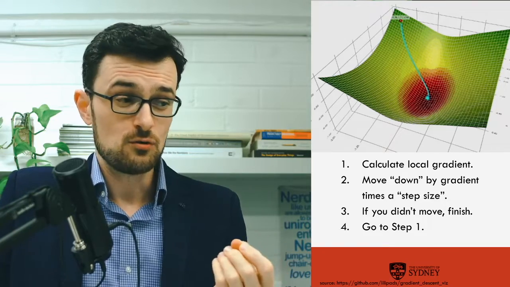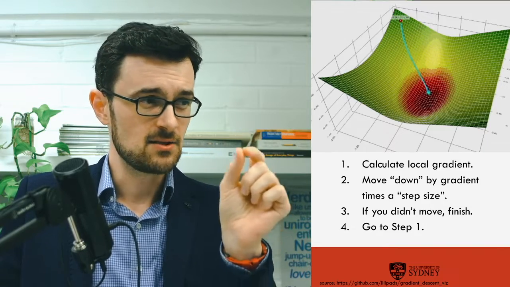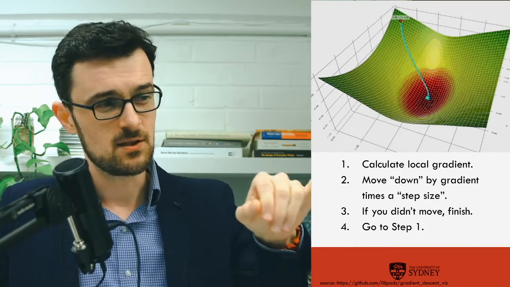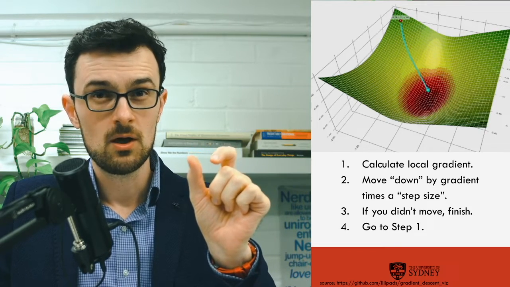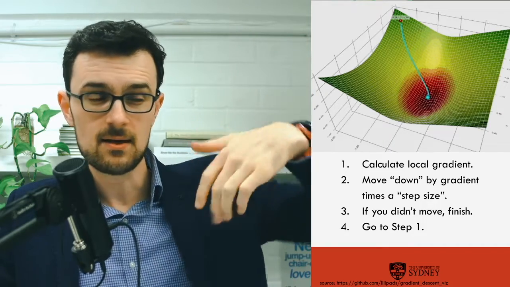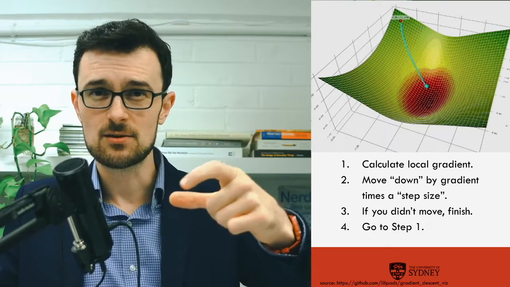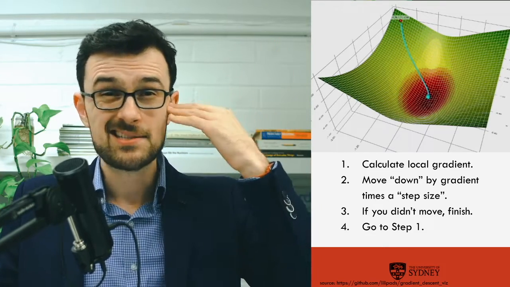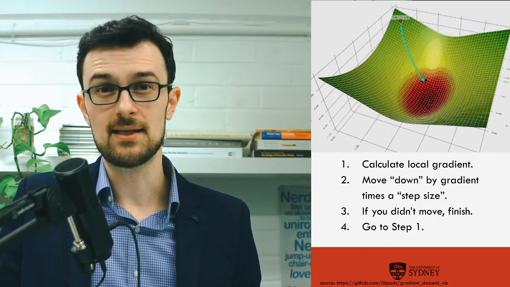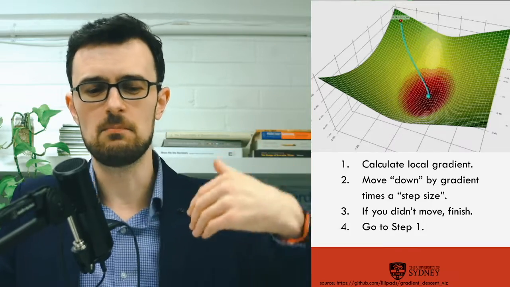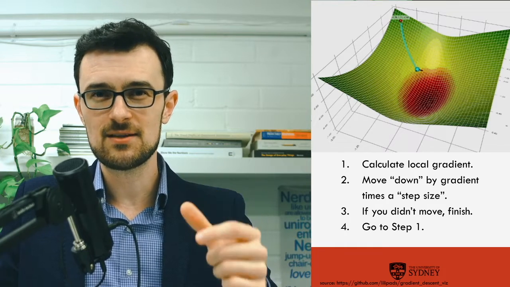You can then just go down a bit. The way this is done in practice is that you have a step size, and then you take the local gradients, which you can see in the GIF here, these little black arrows sticking out of the ball, and they grow longer when the slope is steeper. So you just take a step that is based on that gradient, so how steep is it, multiplied by some parameter that you have for setting the speed of the gradient descent. If it's really high, then it'll usually jump rapidly and go off in the wrong direction. So you take a small step and you go downhill a little bit. You recalculate and you go downhill a little bit more.